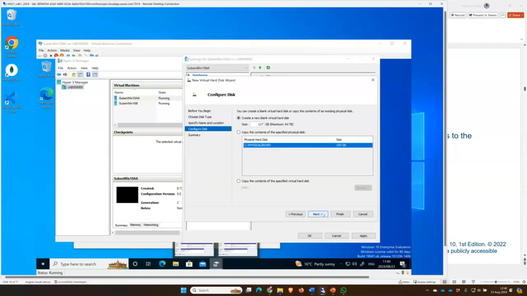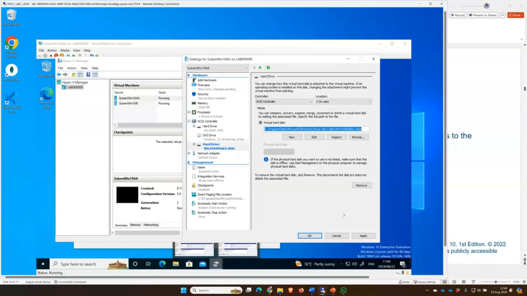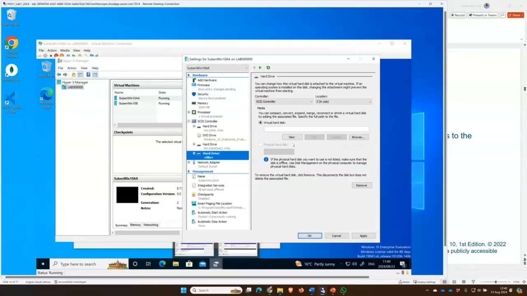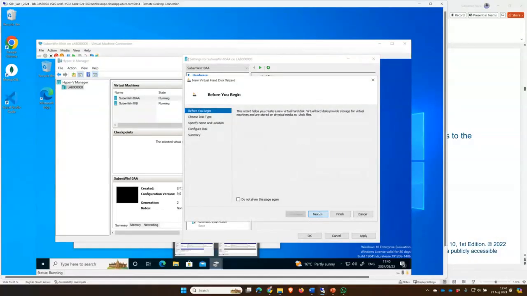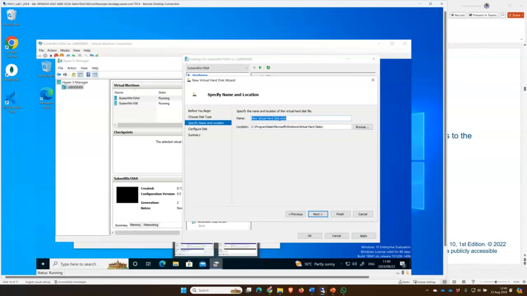I'll leave it as the default, next, and then finish. I'm going to click on apply. Then I'll click again on SCSI controller, hard drive, add, new, next, next, and this one I'm going to call disk 3.